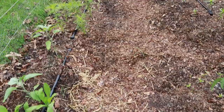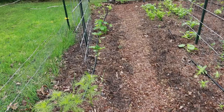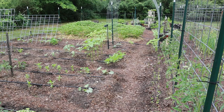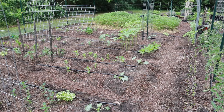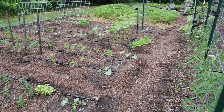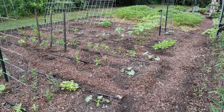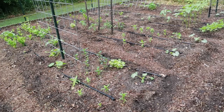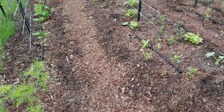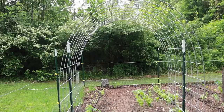And now we're entering the expansion. This whole side is new this year. Last summer we ran the chickens in this space for a few months, and then in the fall we dropped mulched-up leaves over this entire area — probably four to six inches of leaves. That just settled in over the winter. This spring I prepared the beds by hoeing out the walkways and piling the soil up into raised rows, then backfilled all of the walkways with more leaf mulch.